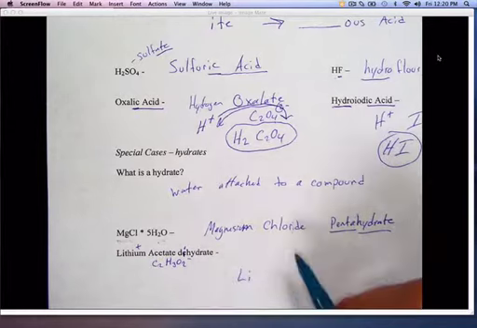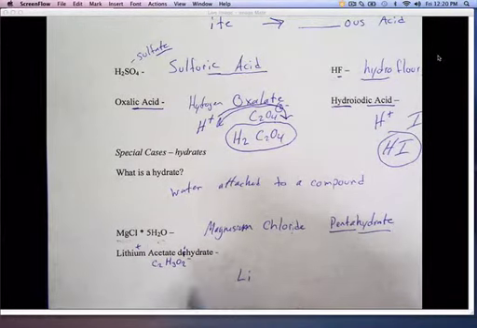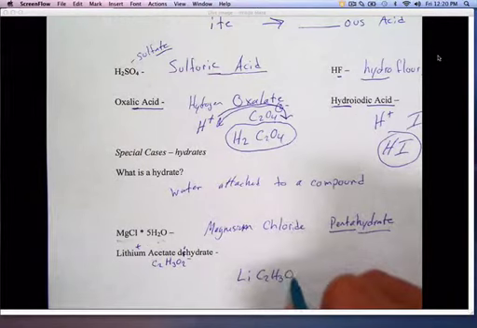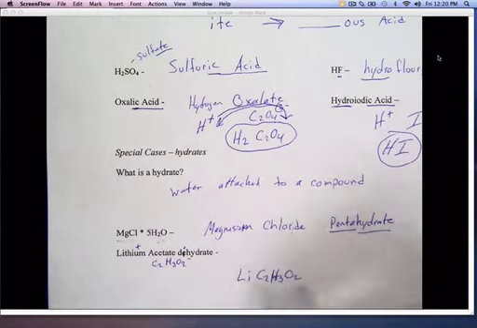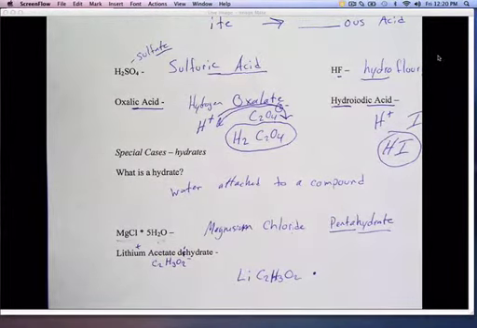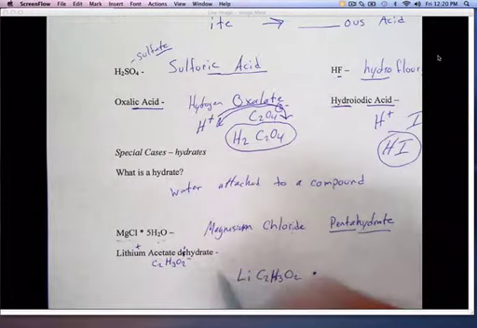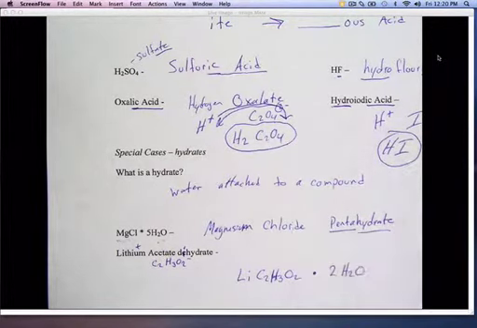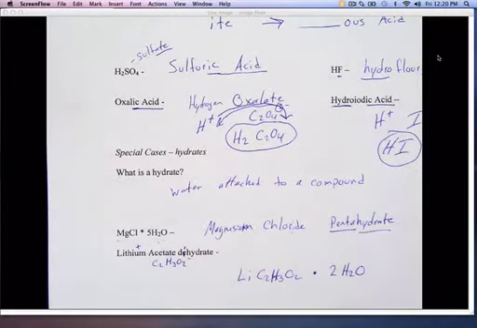So I drop and swap. Plus sign and negative sign, drop the charges, swap the numbers. C2H3O2. So there's my lithium acetate. And then to tell me how much water is attached to it, I put a little times sign there, a little dot usually works. Dihydrate, well, di is 2, and hydrate means water. Lithium acetate dihydrate. All right, so there is your final special case naming.